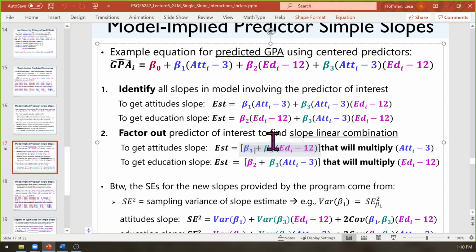So do you remember then the trick to interpreting these simple main effects? Like, what does beta 1 tell me in this case? How would I talk about that number? Any ideas? As the unique effect of only attitude. It is a unique effect of attitudes holding everything else constant, but there's one more conditionality that has to apply. It's the effect of attitudes for what kind of person?